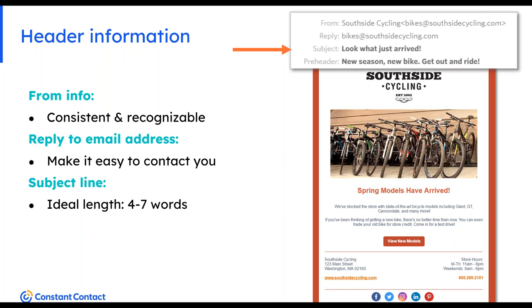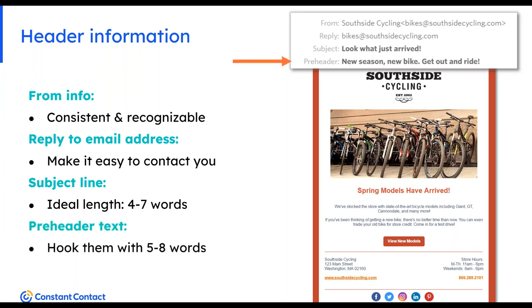When thinking of subject lines, think small. 4 to 7 words is the ideal length for successful subject lines, and you want to provide a quick glimpse of what the email is about. Some people find it easier to write the subject line after they've finished writing the email, since they have a much better idea of what the email is about. It also allows them to pull out clever phrases, words, or elements of the email to craft a compelling subject line. But you should do whatever feels most natural to you.